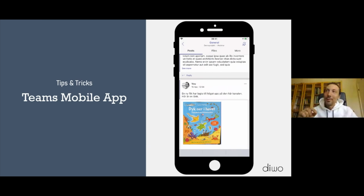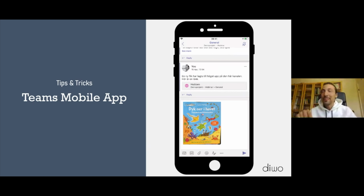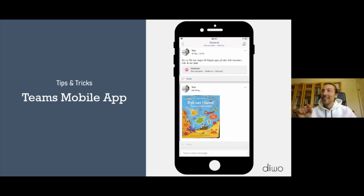And there's another important thing worth mentioning here, and it is that photo was never saved on my camera roll. So from a security perspective, if you photograph sensitive information or upload a document or a whiteboard where you have been sharing your organizational secrets, you take a photo, upload it to Teams. It never touches your mobile. It's never saved there. It saves directly into the secure Microsoft cloud.